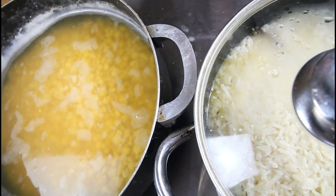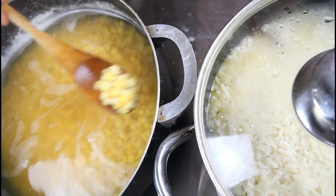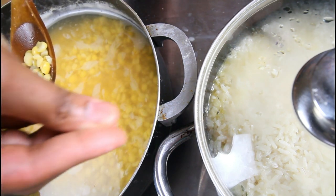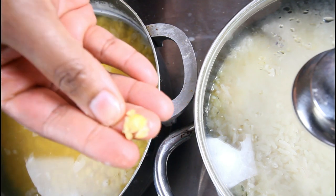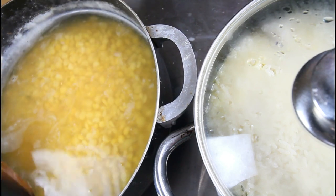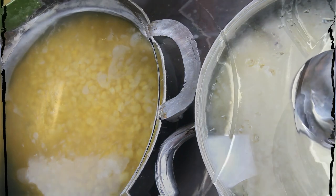Alright, let us take a look at the peas. I don't want mine to be overcooked, guys, because remember we're still not adding the seasoning yet. This is hot, but you can see this is at the texture that I want it to be, right? Alright, so what I want you also to remember is to reserve the water when you drain your peas, because we're going to use it to make up the gravy, right?